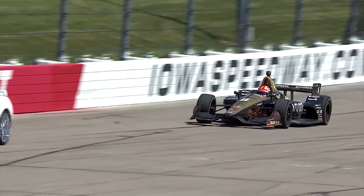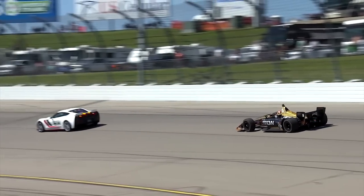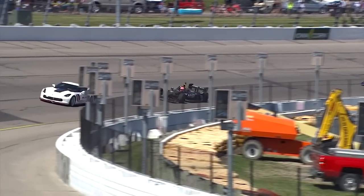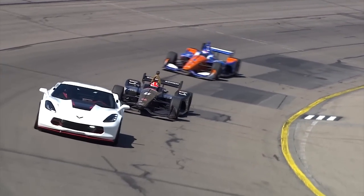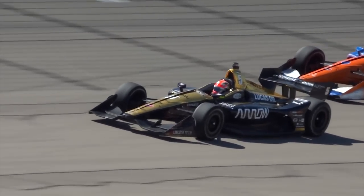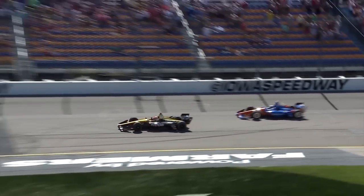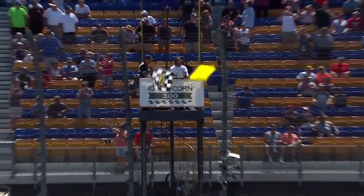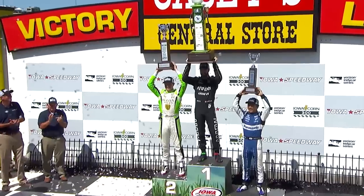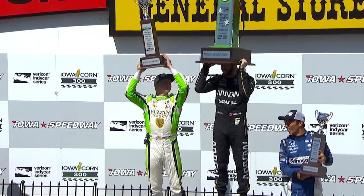And Sato on the podium as well. So almost guaranteed podiums for Newgarden and Wickens have now evaporated and elevated Spencer Pigot and Takuma Sato. However, the day belongs to the mayor of Hinchtown. James Hinchcliffe had the most gut-wrenching experience of his life this year, not making the 500, but he wins the Iowa Corn 300. There's no one more charismatic in this IndyCar field than James Hinchcliffe. He is a fan favorite, and this win will resonate.